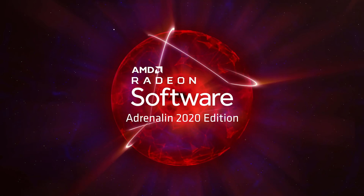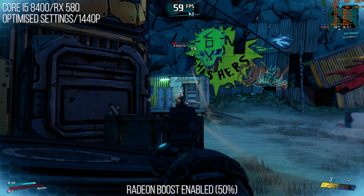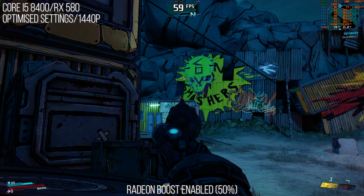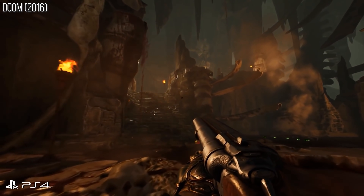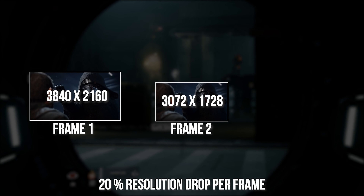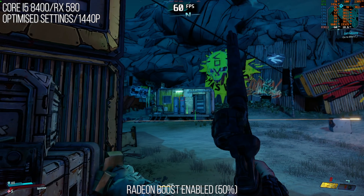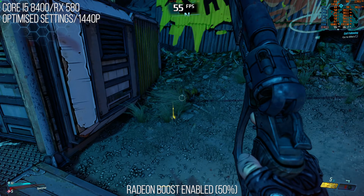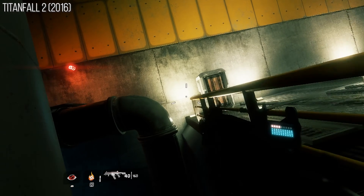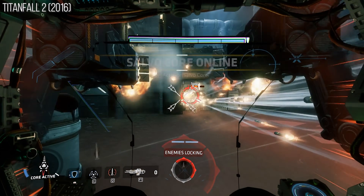So how does the Radeon Boost feature actually fare? A good place to start is a description of what it is. The Radeon Boost feature, as implemented and enabled in the driver, is a form of dynamic resolution scaling, but it is not the same as dynamic resolution scaling we've mentioned endlessly on this channel over the years. This version scales the resolution down based upon the metric of screen movement. Other versions of dynamic resolution we have covered are based upon performance metrics, so in a game like Titanfall 2, screen resolution scales based upon a chosen target frame rate like 60 FPS.